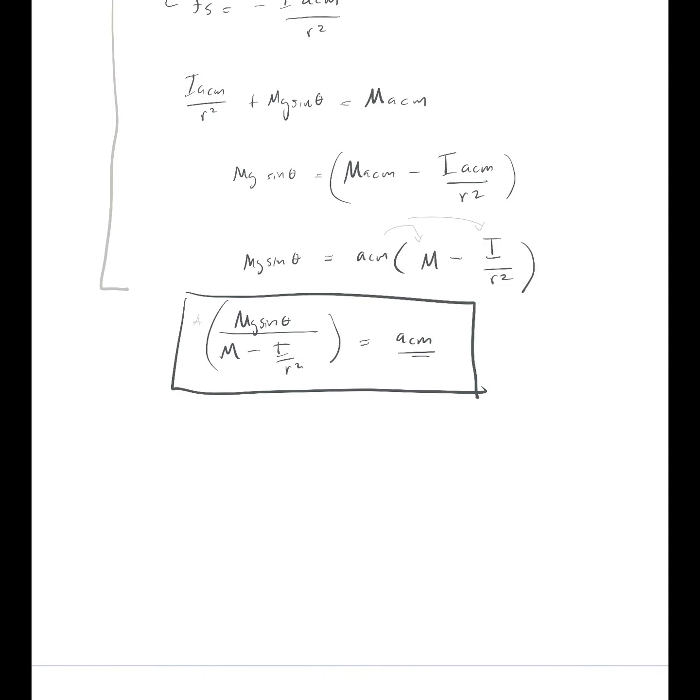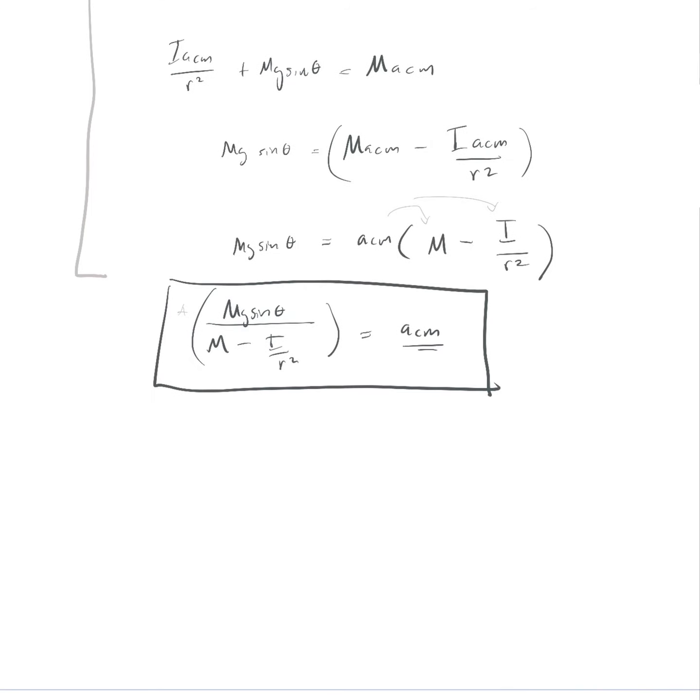Then if you were given a mass moment of inertia for your object, for this rolling sphere, you would plug in the value for your mass moment of inertia. If this was a disk, you might have 1/2 mr squared. If this is a sphere, you would have a different mass moment of inertia. Please check the table attached. You could plug that in, and whatever your rolling object is, you could figure out the acceleration at the center of mass.